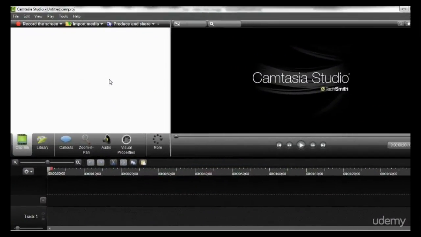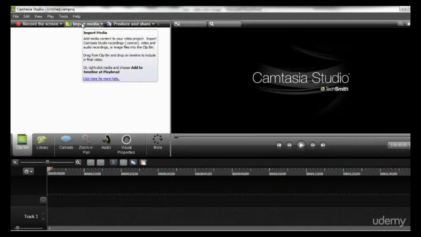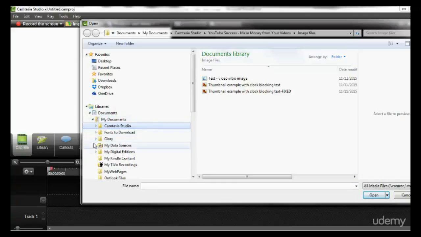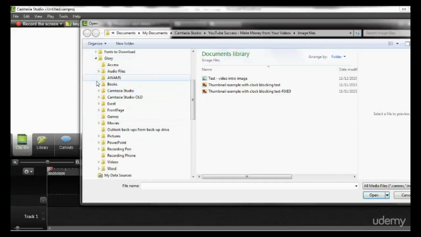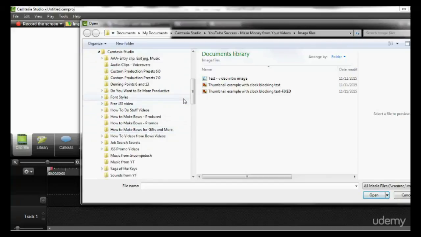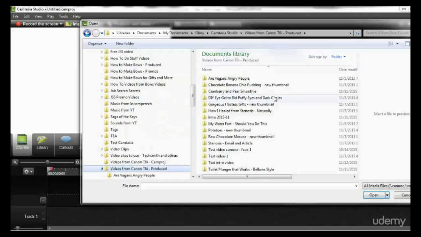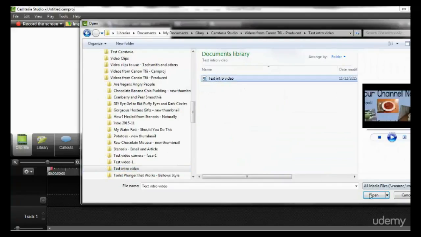All right, so I'm back to clean Camtasia Studio in my video editor, and now I'm ready to import some media. So first I'm going to import, make sure I know where my video is. And it probably put it somewhere else. That's okay. And you get so many of these files, and then you need to remember where you put it.